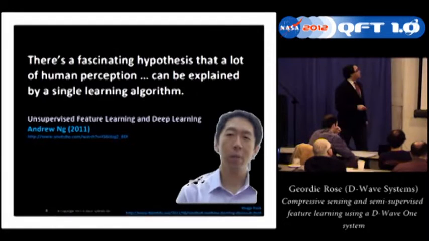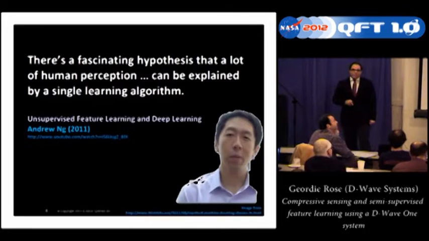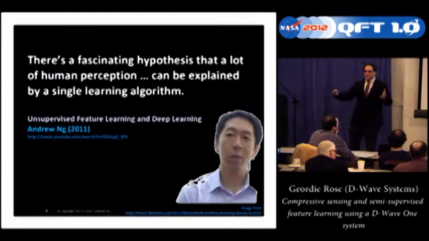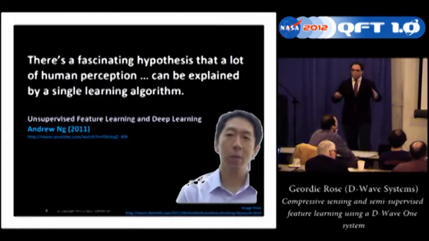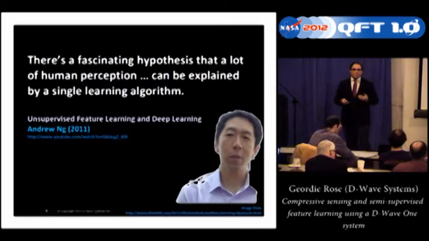But the thing that I'm going to talk about specifically is this idea that human cognition, all of our sensory input seems different. We've got vision, sound, and touch, and taste. But there's evidence, and I think fairly compelling evidence, that what we actually do under the hood may be driven by a single algorithm. And so progress in understanding what that algorithm is and how it works has very significant impact on the field of machine learning, and more generally, I think, on humanity.